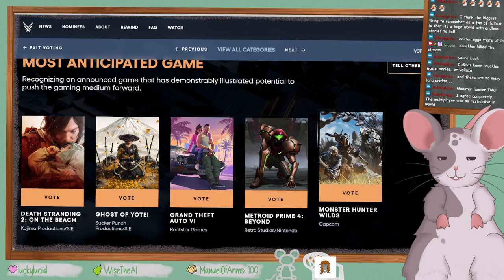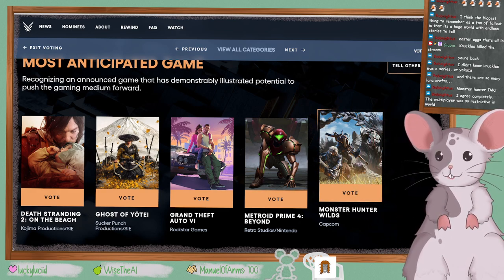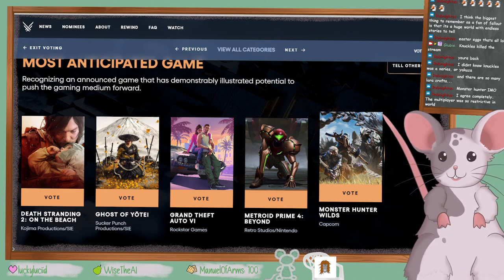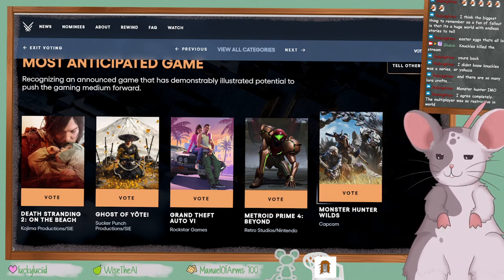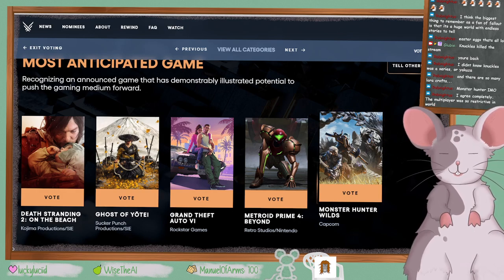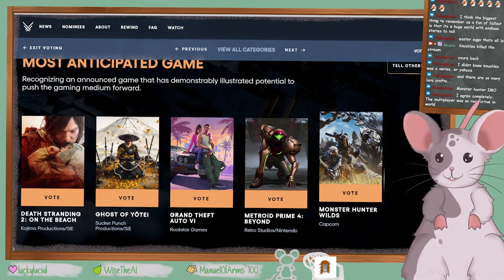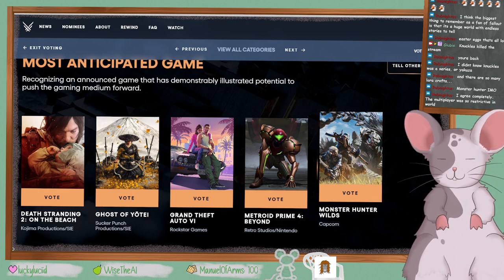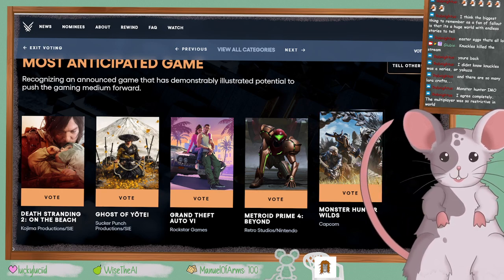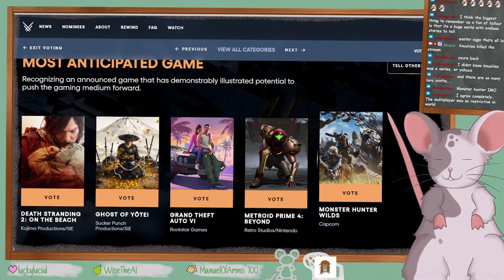Especially, they brought it back with Iceborne, but in base World, the weapons looked so bad. It was just a piece of metal with feathers, a piece of metal with scales, a piece of metal with a little bit of skin, instead of the crazy big weapons that people are used to. I don't know what they were thinking. But I guess they heard that people didn't like the way they did the weapons, so in Iceborne, it's closer to the original Monster Hunter looking weapons, which is good.